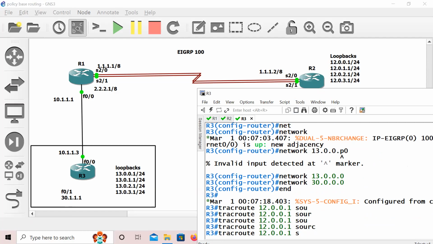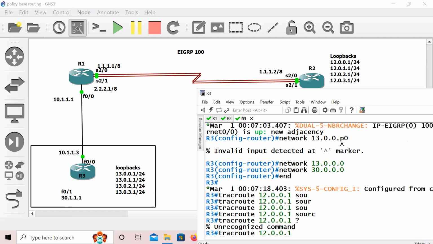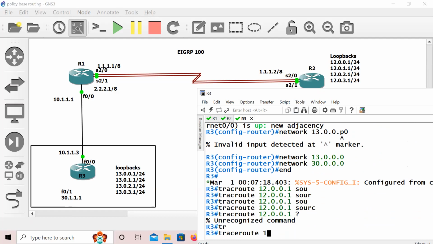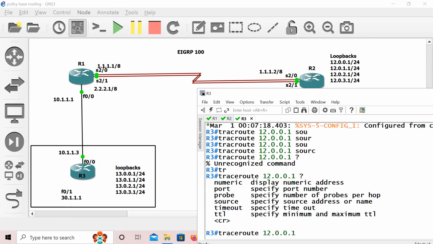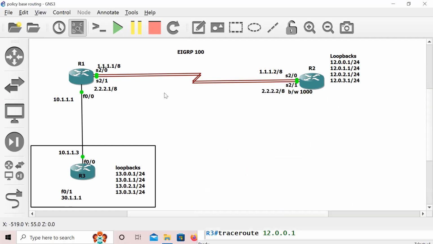My traceroute spelling is wrong. 12.0.0.1. We can put any source. This thing you also need to clear.